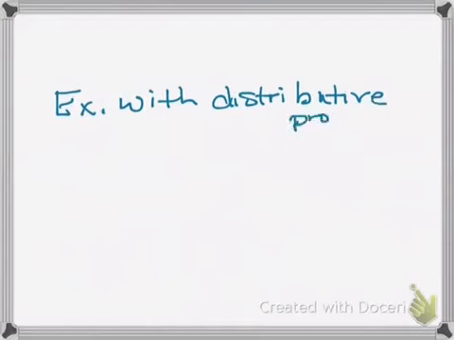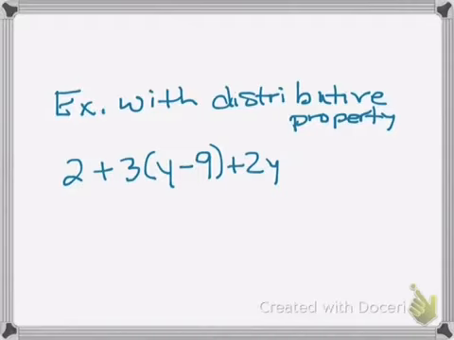Okay, here's an example with the distributive property. The distributive property, you're going to see a number multiplied to a quantity. So if I look there, I have the y minus 9 in parentheses and 3 on the outside. Now understand, y and 9 are not like terms. So I can go back outside the parentheses and distribute 3 to the y and then 3 to the 9 through multiplication. It's 3 times the quantity, so I can multiply 3 times the individual components in the quantity.